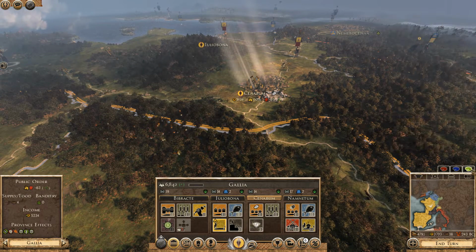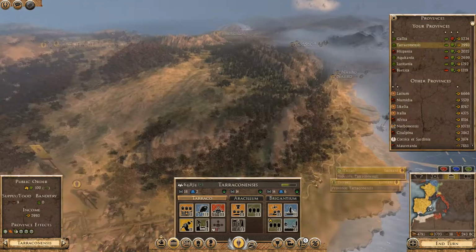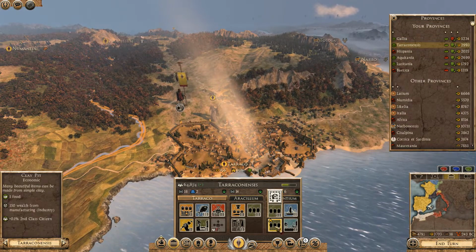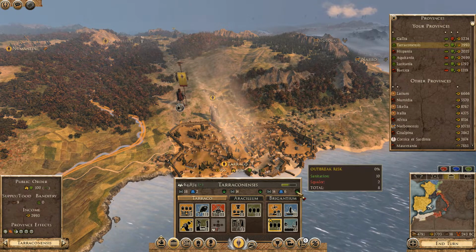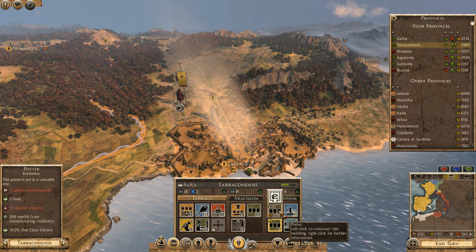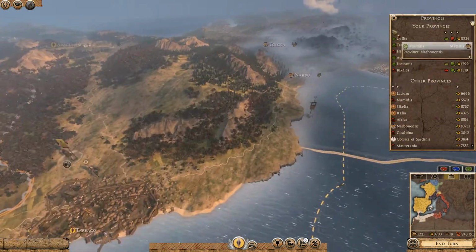Actually, let's see if we can develop anything in the Empire. But wait, well, we can take this up. This has got the public order. And how's the squalor here? Squalor's good. I think we're going to spend the money developing the economy down here. I think.